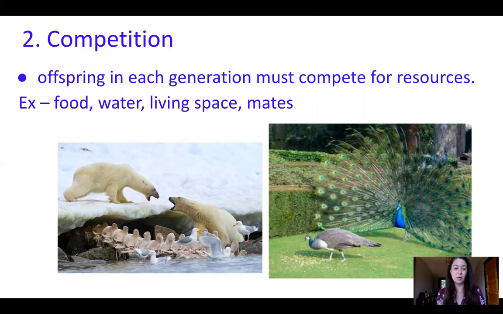A couple of examples you have here: you have the polar bears that are fighting over what appears to be the spinal cord of a whale. And then on the other side there, you have peacocks. The reason why peacocks have those incredibly fancy giant tails is to attract the ladies, and so that is a mating competition.